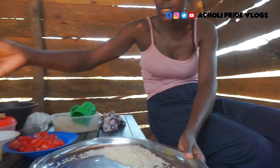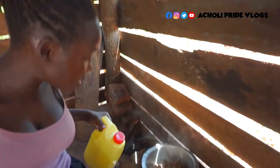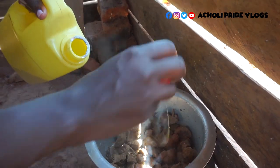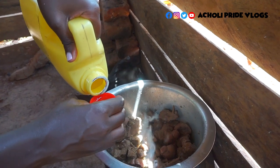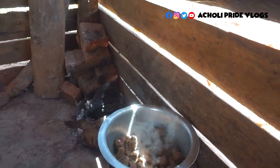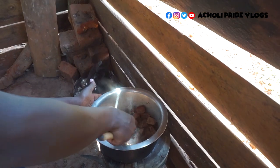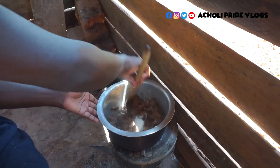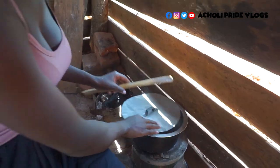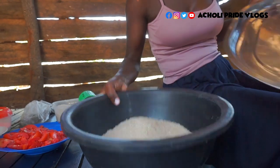So meanwhile, I'm also sorting because I'm going to serve this with rice. So at this point, before the soup drains to zero, I prefer to add the oil. So as the soup drains, the oil will also be getting cooked a bit. Then we'll just add the onions. Ready for cooking.